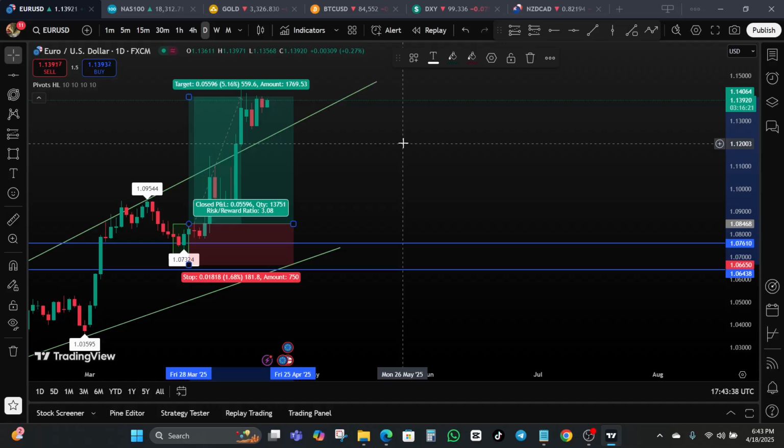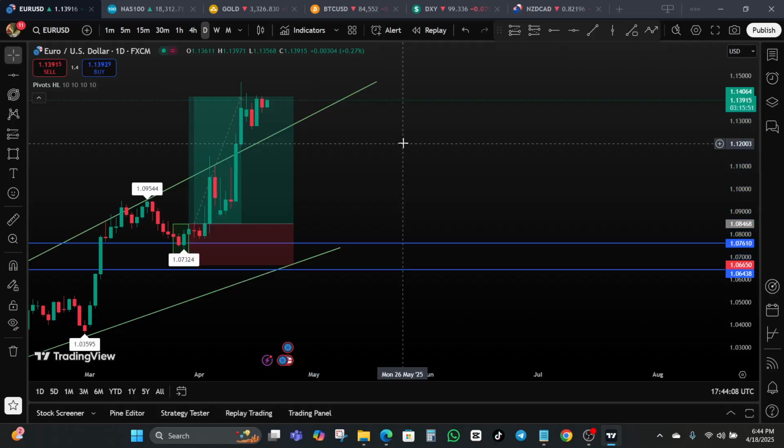So to wrap it up, this is a must-have for anyone serious about improving entry precision and structure awareness. It's lightweight, easy to read, and extremely effective in real-time trading. All right, but ensure that you always observe good risk management practices. Don't trade with an amount you cannot afford to lose. Do not risk more than 1 to 2% of your account balance in a single trade, and ensure to always use good risk to reward ratios.